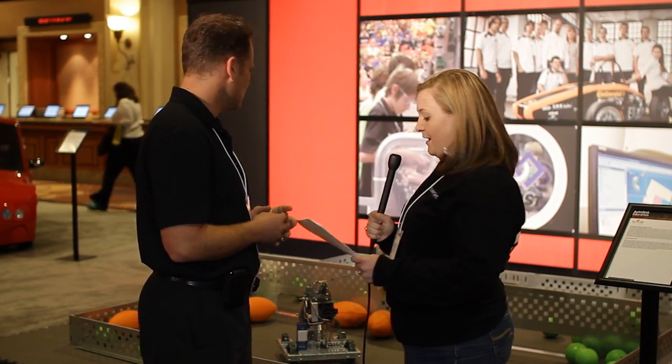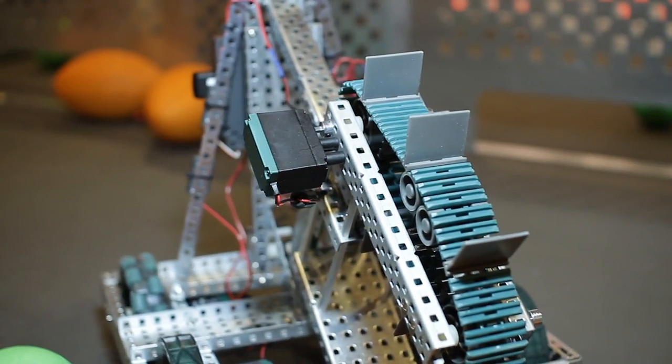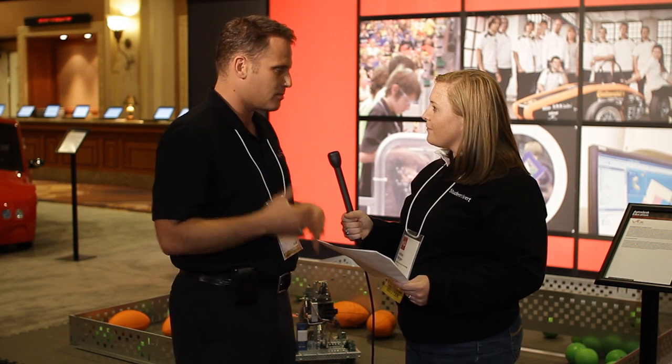At Autodesk University this year we have the VEX Robotics Classroom Competition Kit. Can you tell us why VEX Robotics developed this kit and what the connection with Autodesk is? In short, the reason we did this is all about the magic of competition. Competition brings everybody to it — it's the hook. Kids want to compete, kids want to play with robots and compete. There are plenty of teachers and schools that want to do it in the classroom but don't have a game to play. So we took the magic of competition and squished it down into a classroom-sized field that teachers can run as part of the curriculum. Where Autodesk comes in is our classroom lab kit, which incorporates a co-developed Autodesk-VEX curriculum designed around our platform, used as part of the VEX classroom competition.